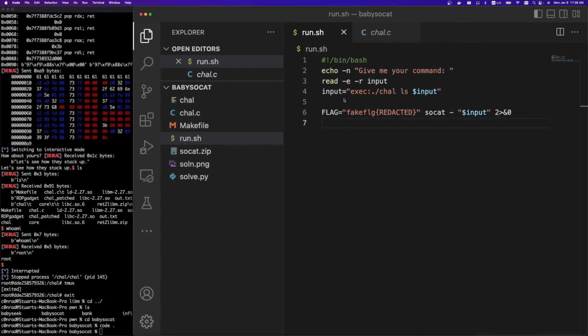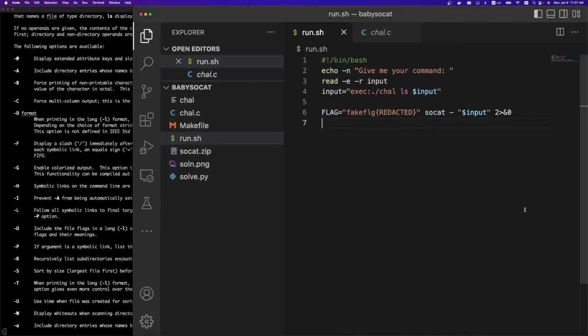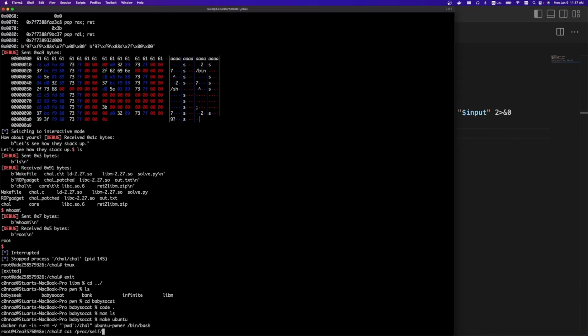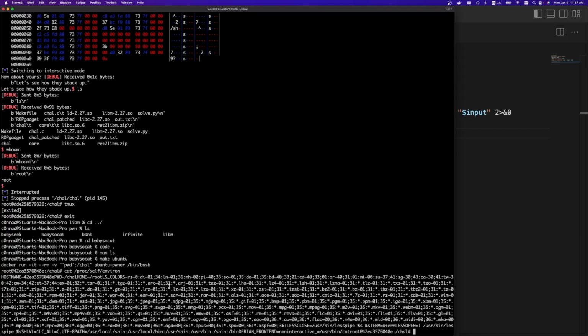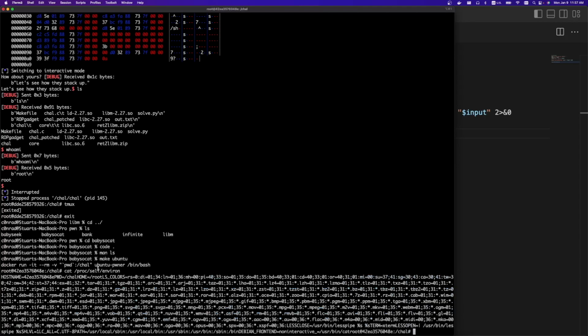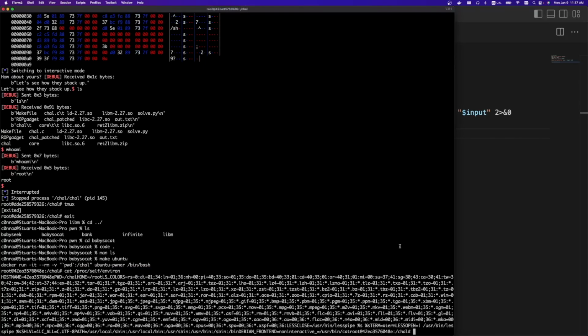I'll come back to these in a second. But at first, I was just reading through the man pages for ls. Maybe there's some way we can pass an argument such that if it matches a file, it'll execute something afterwards. I couldn't quite find anything. I was also thinking maybe you can read /proc/self/environ. Yeah, so maybe you could match some keyword within a file with ls, and if so, maybe you could start reading out the flag from this file. Those were the ideas I had. Obviously, I didn't get anything like that to work.